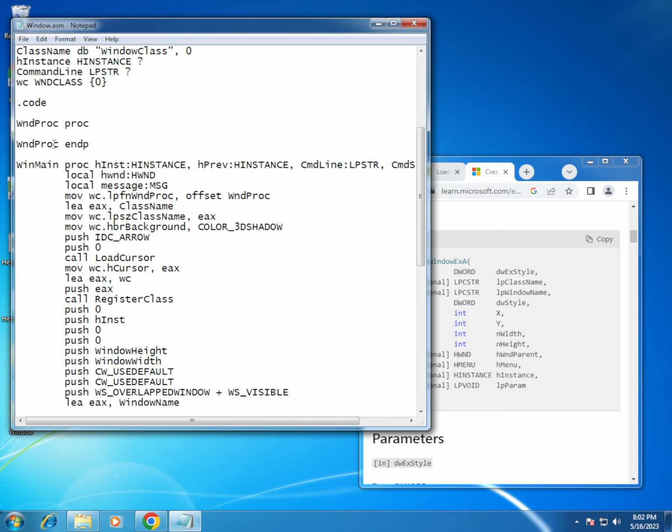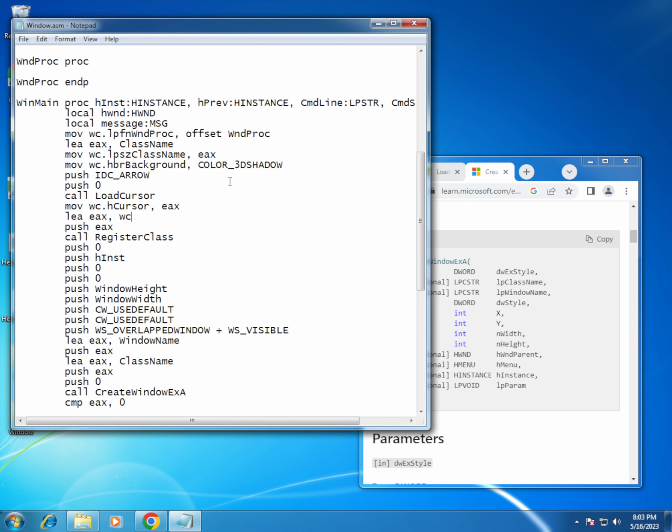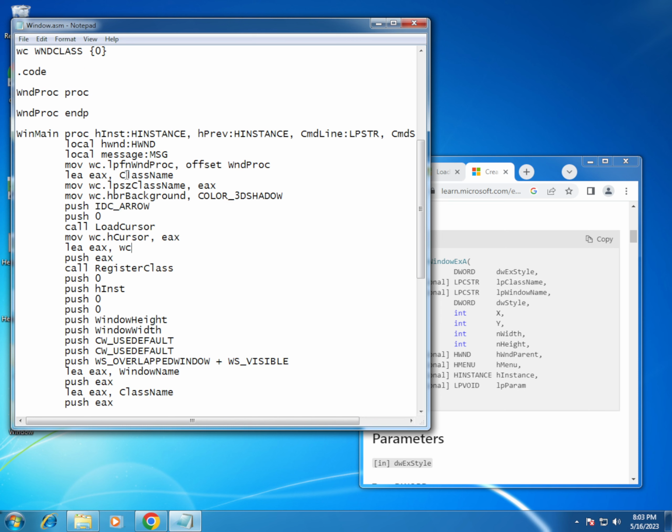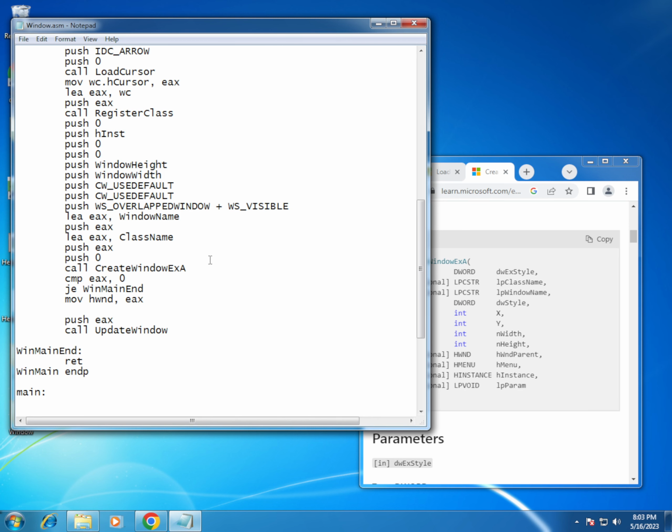And we don't even have to call WinProc, because we've already supplied it into the class right here. As you can see, where we put offset WinProc, we've already supplied it in the lpfnWndProc variable. So now what we've got to do is make the loop. Let's begin making this loop.